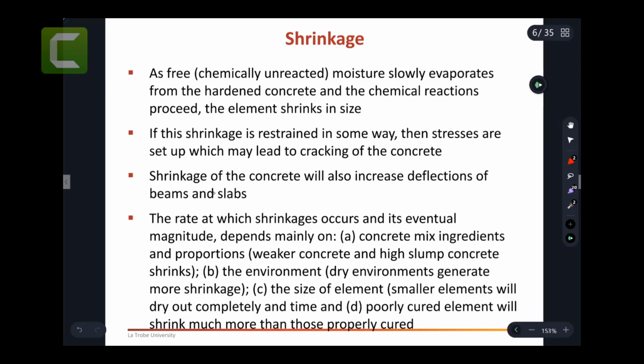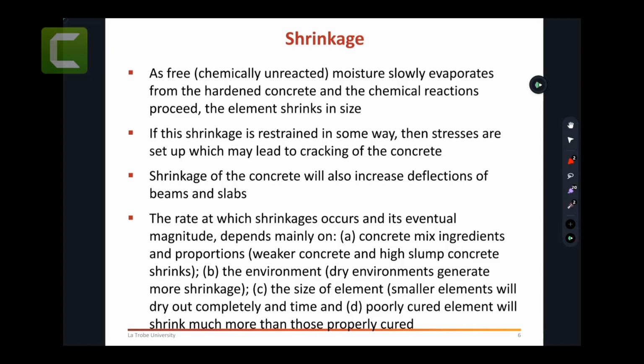So as I said to you before, shrinkage, that mechanism of shortening will eventually cause increased deflections, and we're going to talk about the other effects. So mostly deflections. Shrinkage is going to cause deflections. If it was not correctly calculated, this will add maybe another 15 millimeters into your calculations, which is going to be a problem. And when we get to the deflection design in about week 6 or 7, we will show you how these parameters we will introduce to you now are involved inside those many deflection equations we have.